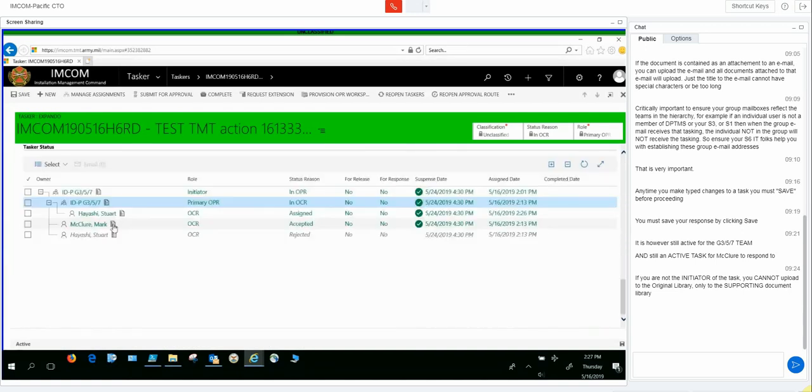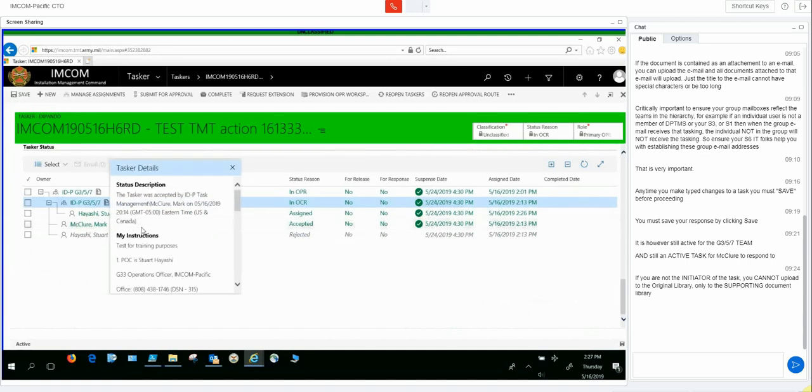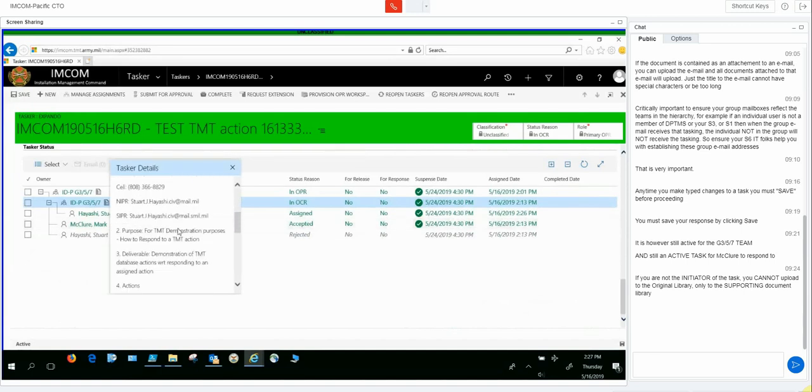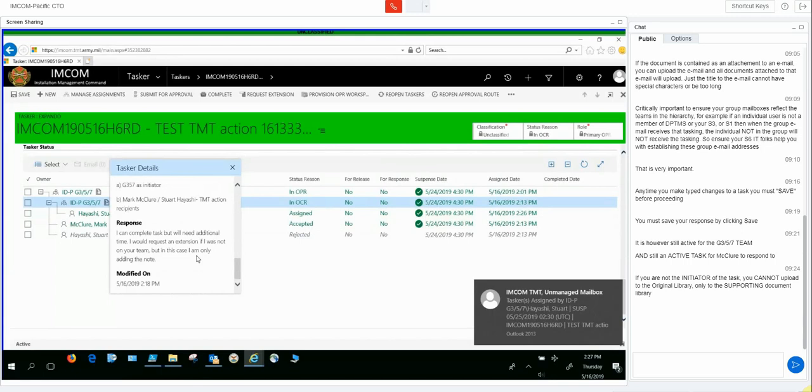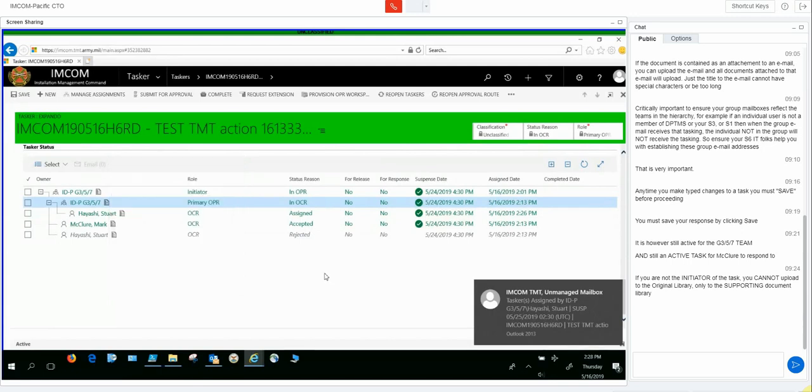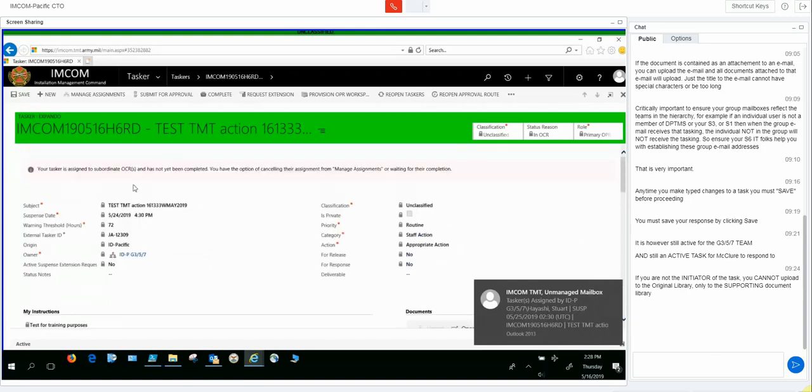And Mark McClure's dying for me to show you that he responded. So here's his response. And there's an additional message telling me I've been retasked again. Any questions with regard to responding to a TMT action?